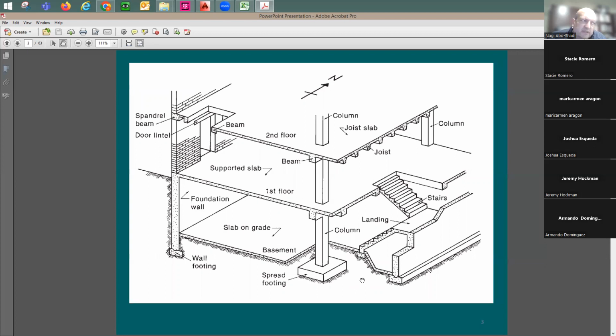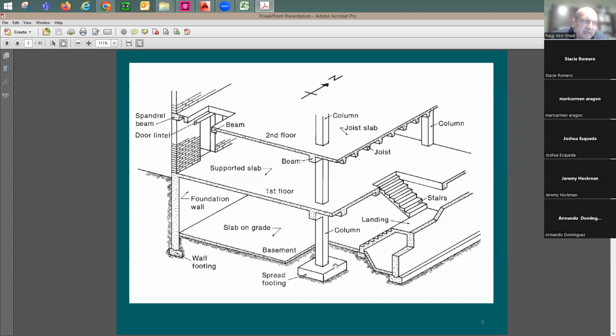Last time I asked the question, what happens if I have no foundation? And everybody agreed that this column here is going to be penetrating the soil, it's just going to be sinking. And the reason was because the soil is unable to take the concentrated stresses right below the column. So the column itself is good. It is able to take the stresses, but the problem is the soil.